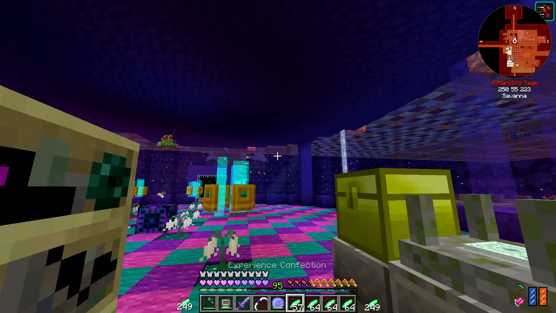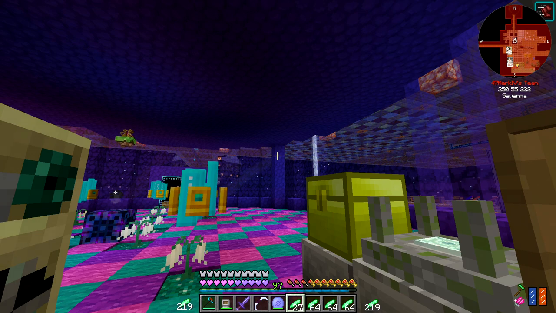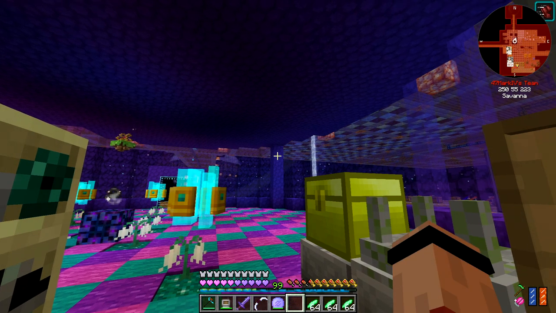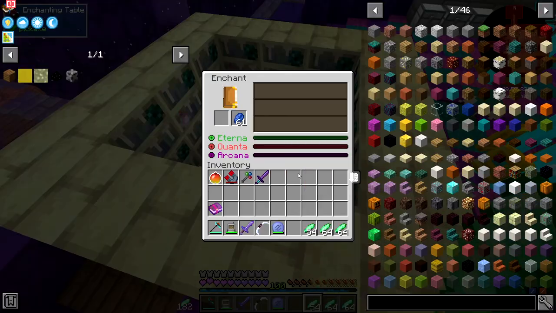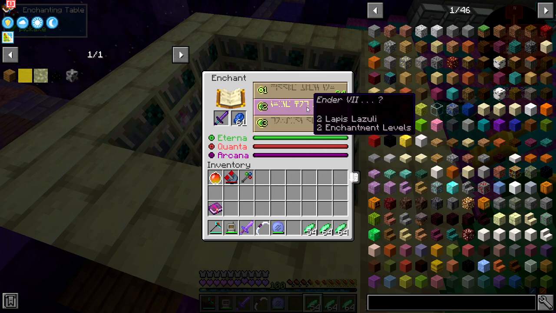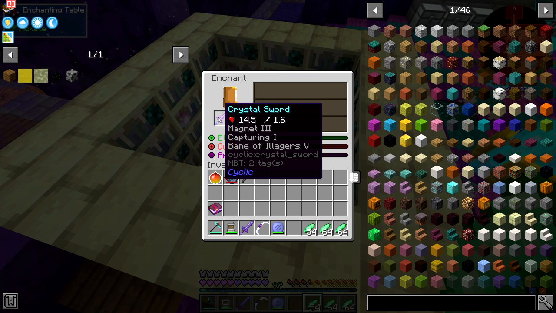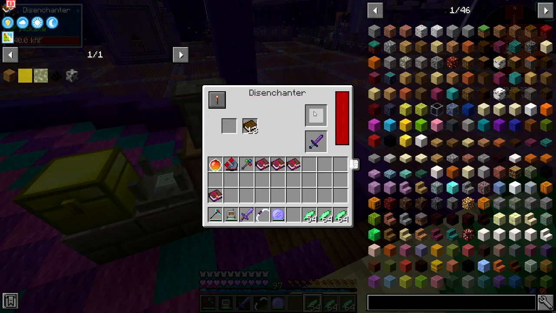You know what? Let's enchant it one more time. Hold on, we can get back up to 100. I just want to see if we can get better enchants. 99. Oh, ran out. Okay, there we go. All right, woo. There's a scroll I can keep all this stuff on. Capturing 1? Ender 7? Really, capturing 1? Magnet 3? Bane of Arthropods? Oh, that was such a waste. That was super duper garbage.